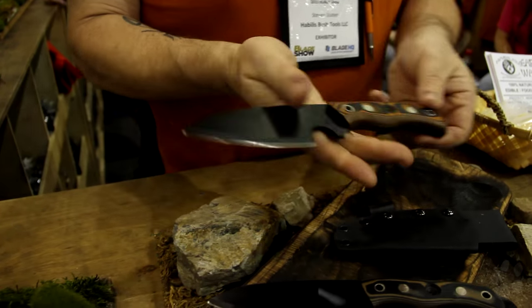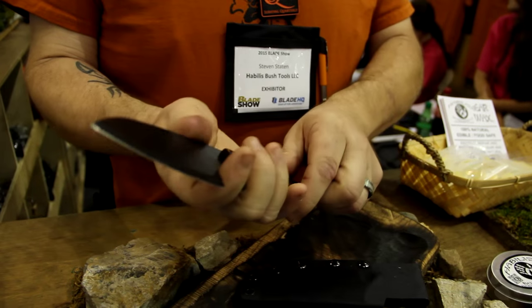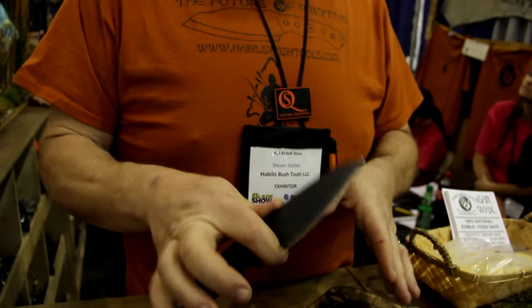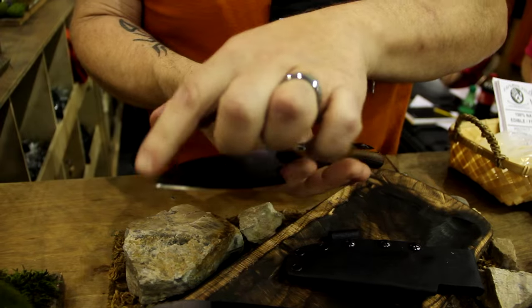But there again, we did the choke up choil, and as you said before, we cut it in deep because we want it to be a true safety feature. Generally, people who are using smaller knives or even big knives in a clumsy situation like you might through the SRT, the more locked in you are, the less chance there is for an injury. Exactly. But we did our traditional drop point on it.